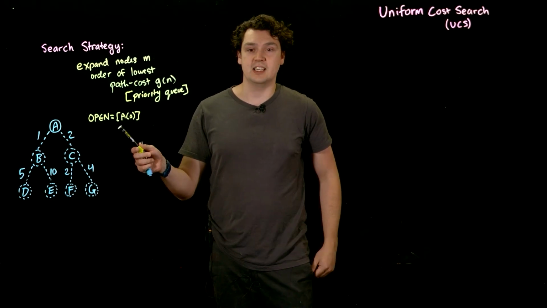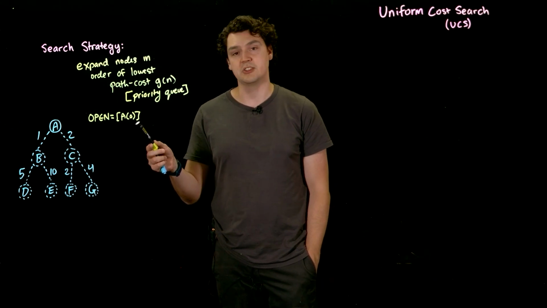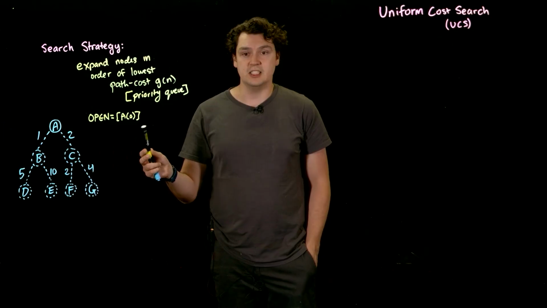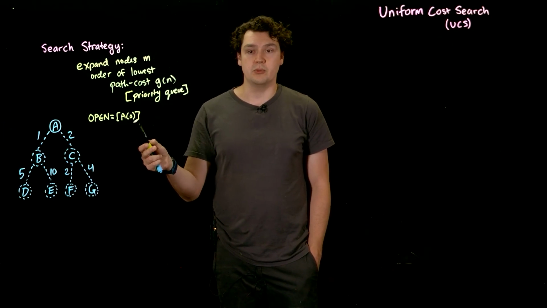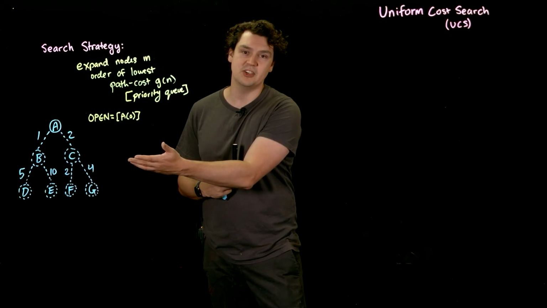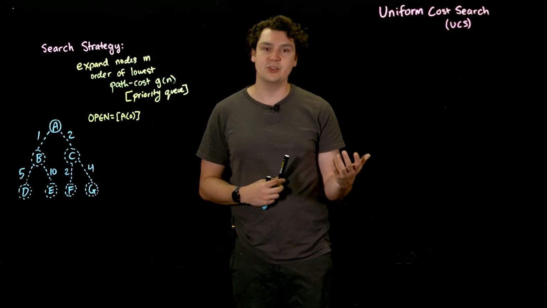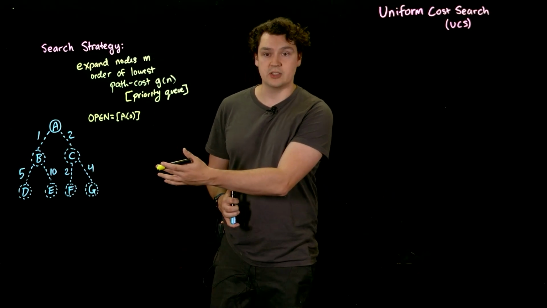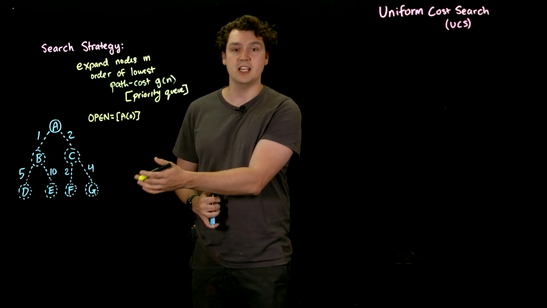So that's why, slightly different to BFS as we just saw, where we just had the root node A at the beginning, I've written this slightly different. I'm saying, hey, we begin with the root node A, which has a path cost so far of 0. Because of course, we have not yet had to have an action, we've not yet followed an edge with an associated action cost. Okay, so let's have a look then at exploring the behavior of UCS on this little example here.